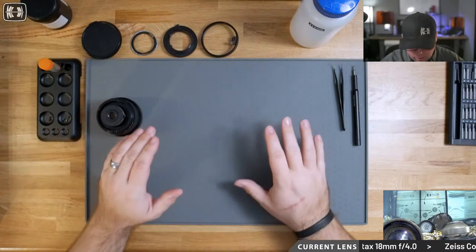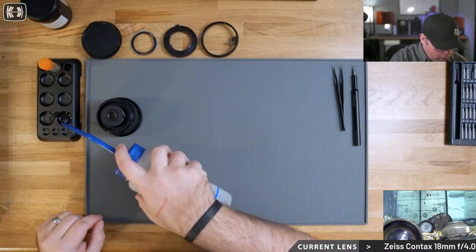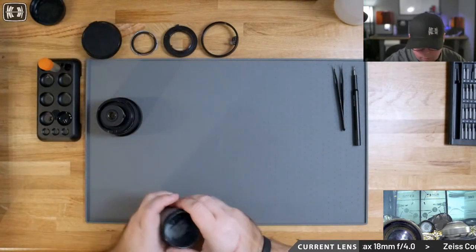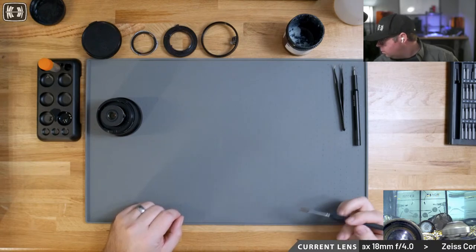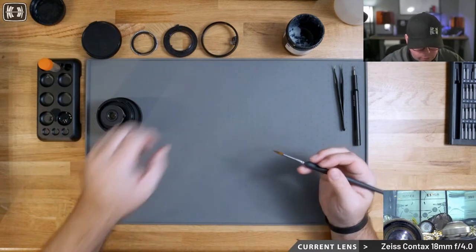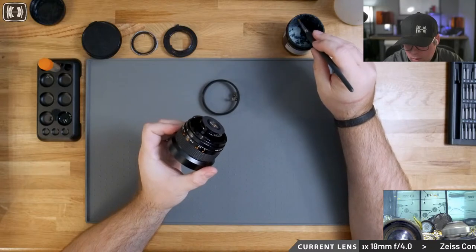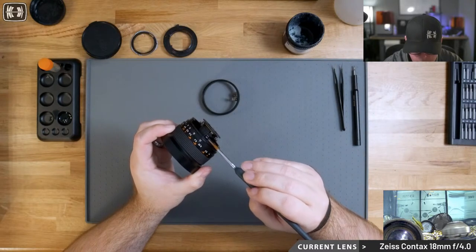All right, so that's nice and clean. We have our bearing out. Give these some chemicals because they're coated in glue, thread locker. So you're going to hear sounds like that.